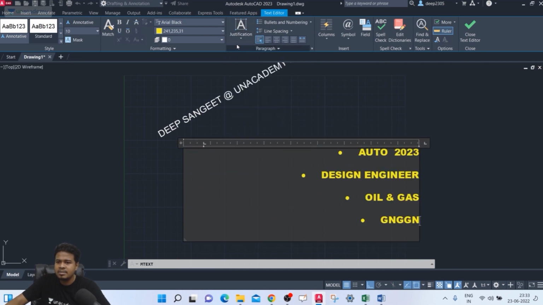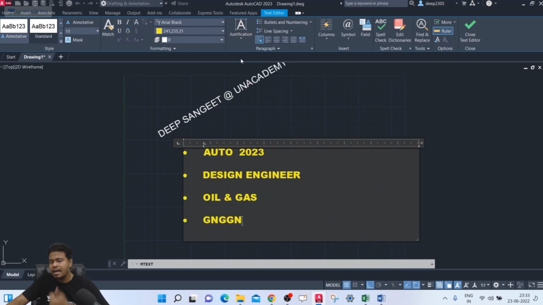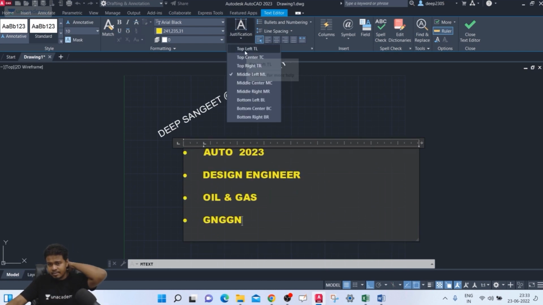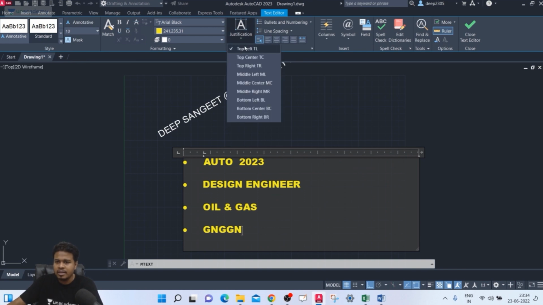So it's like this. Top left, middle left. Actually, the difference between top left and middle left can be seen in some different case. I will explain that with some example. Don't worry.